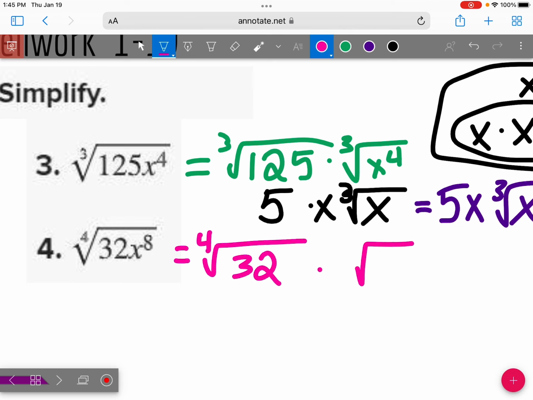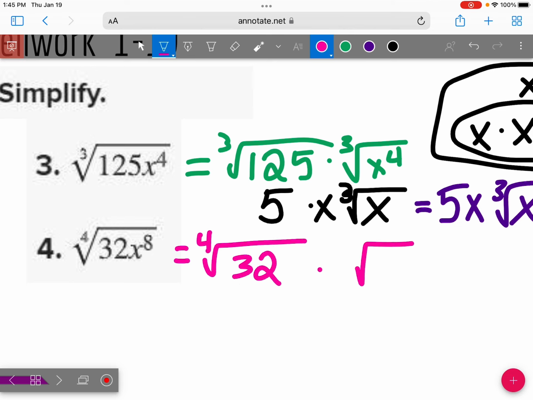What's a prime we could pull out? 2. And then what do we get? 16. Thank you. And then what can we pull out of that? Well, what do we get there? Yeah, we get an 8 and then 2. And then what do we get next? 4. 2. Yeah, thank you. 2, 2, 1. Okay? All right. So it's the fourth root.